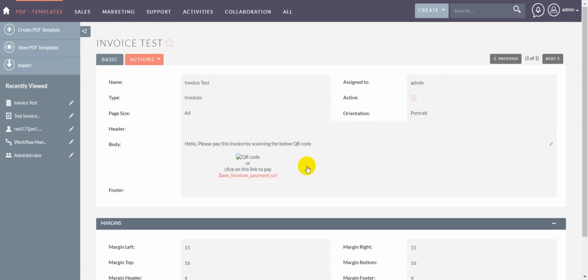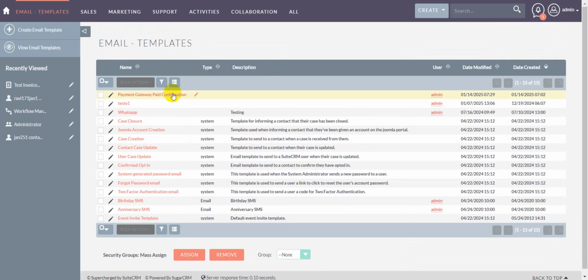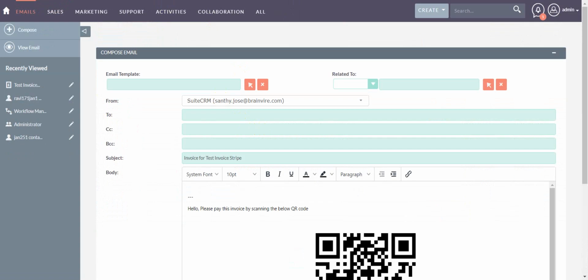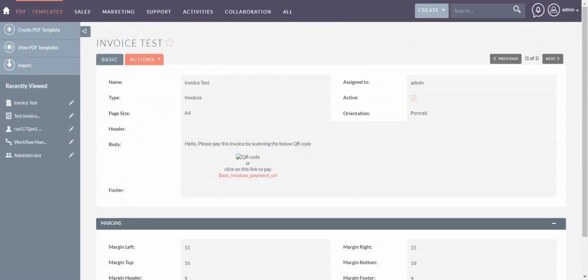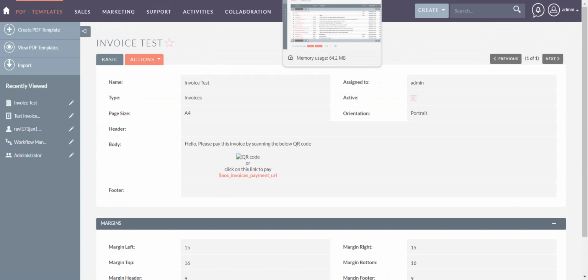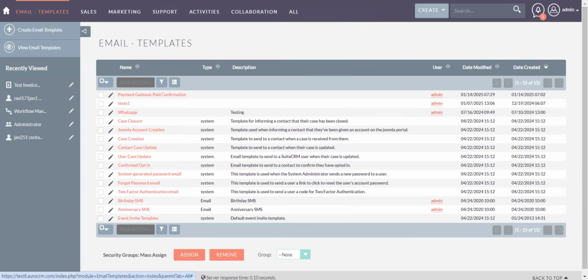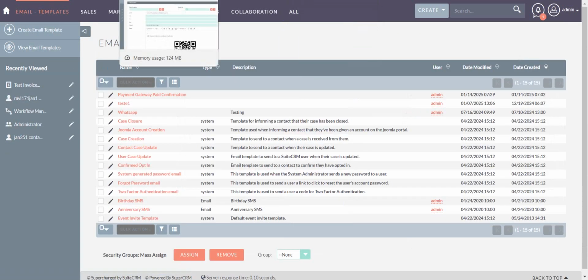You can edit this particular email invoice template, and the PDF and email template can also be further customized. And on successful payment completion, an email will be generated to the user saying that your payment is successfully done. So this was everything. Thanks for watching.